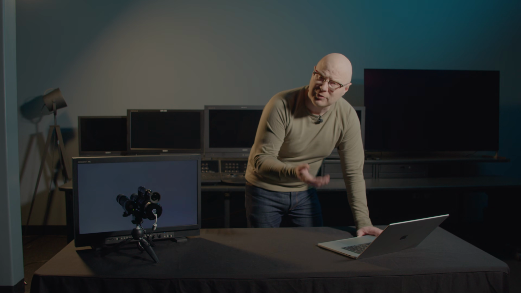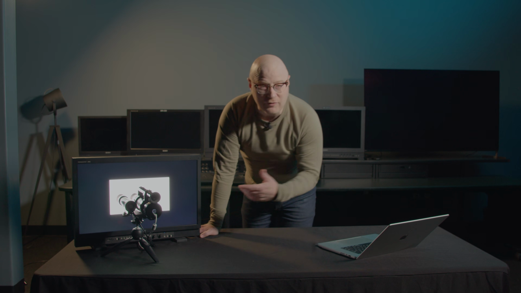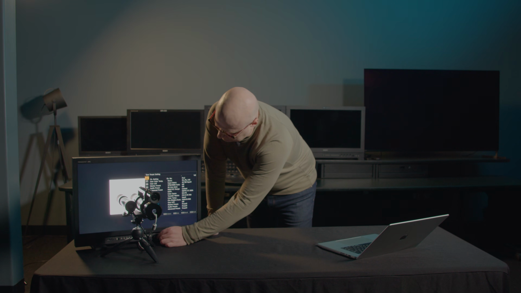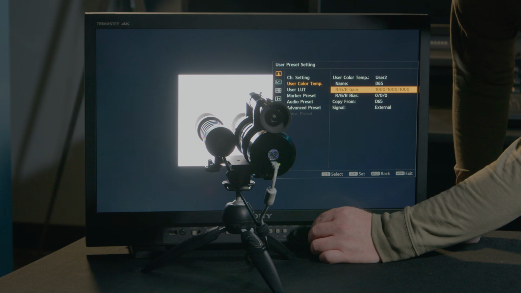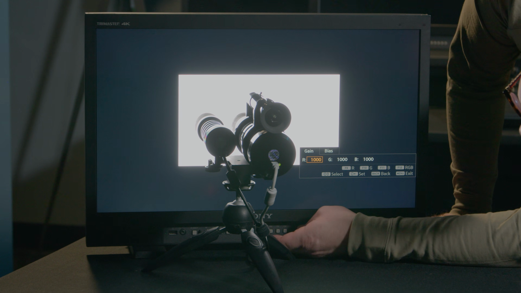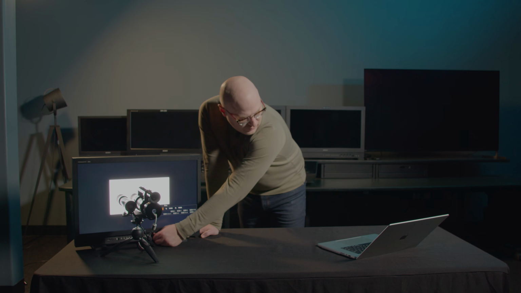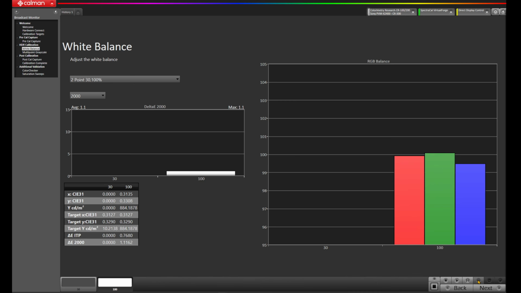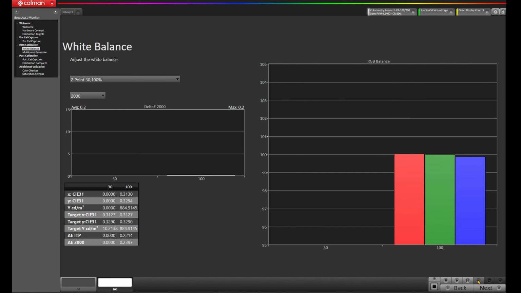Now we're going to do a similar process that we did for SDR. We're going to choose white, and we're going to hit read continuous. Now let's come over to the Sony display, press menu, come down to user color temp, hit select, come down to RGB Gain, hit select. And now at this point, I'm going to choose F9, and we're going to start with that red. I'm going to bring red up to match that green. And now let's press F11, select the blue, and bring the blue up to match the red and green.